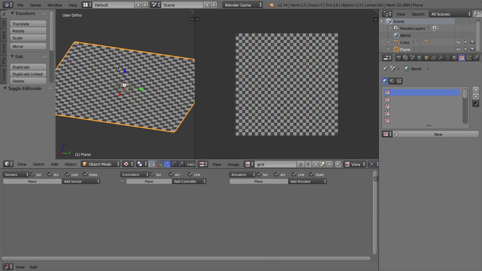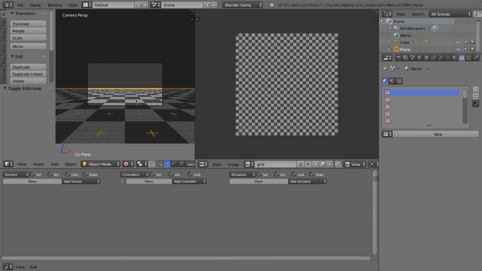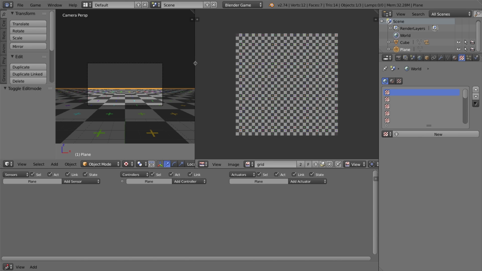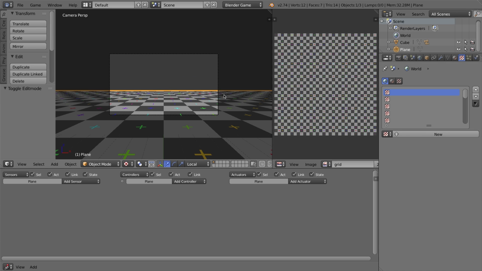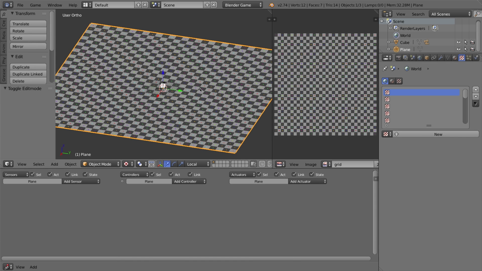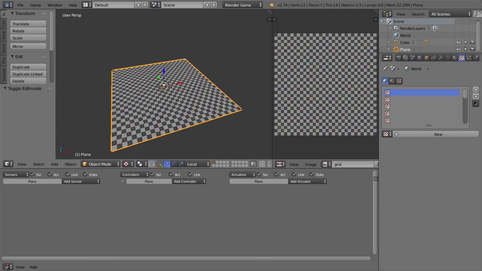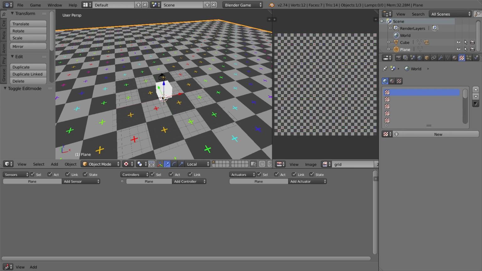Let's go ahead and press tab to go back into object mode. Let's go ahead and press 0 to go back to our camera, and press P to play. As you can see, I'm walking around and it looks great. One other little tip is to use a different kind of viewport shading. I'll press Shift C on my keyboard so I can see my entire scene. Shift C actually puts your 3D cursor back in the middle of your scene.